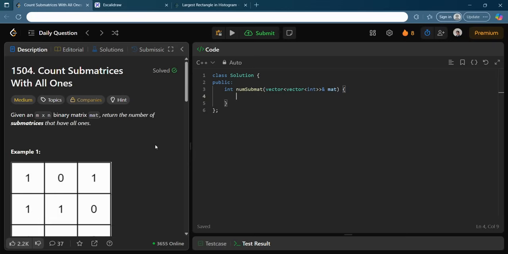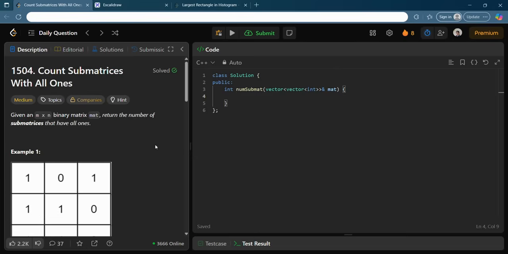So yesterday we were given the question of how to count the squares of all ones, which you can solve easily using a dynamic programming problem. But this is a little bit more difficult one, and solving this in optimal time is more difficult. So let's go step by step and understand how to approach it exactly.